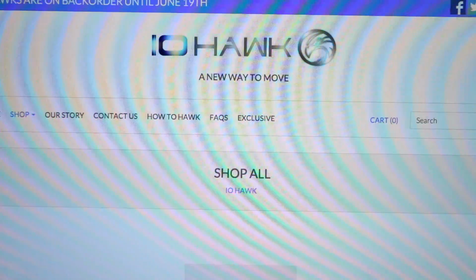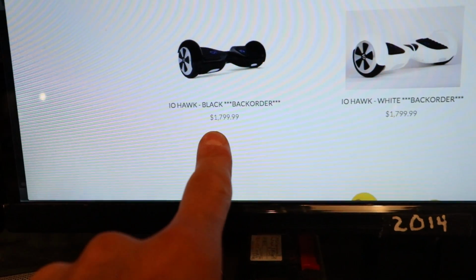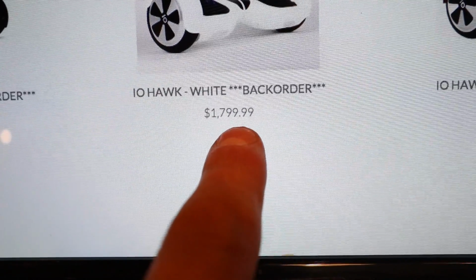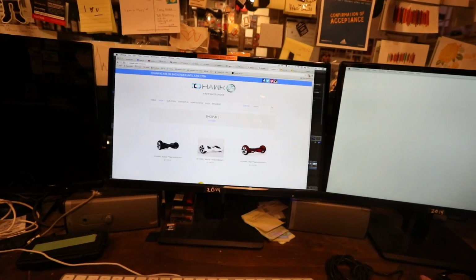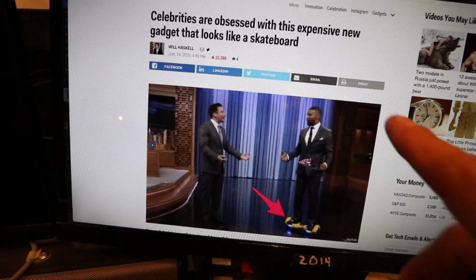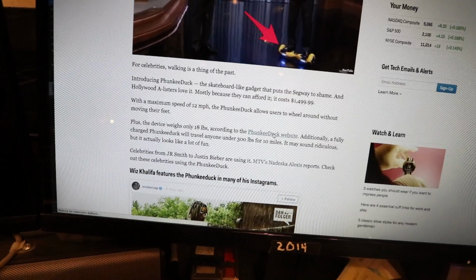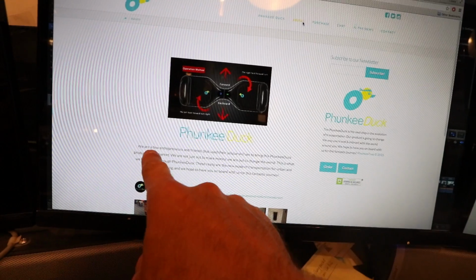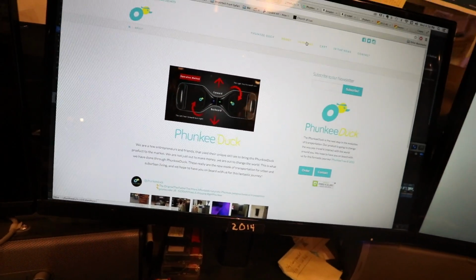This is a website called IOHawk. And they sell this device for $1,799.99. Okay, cool for you, IOHawk. Then there's this great Business Insider story here. This Business Insider story talks about how all the celebrities have this expensive new gadget, and it credits the gadget with this company called Funky Duck. And Funky Duck is apparently a company with a couple of entrepreneurs to bring this Funky Duck product to the market, blah, blah, blah, okay.